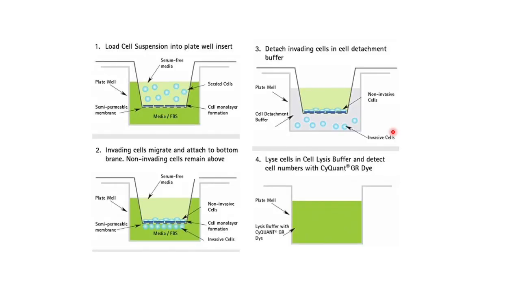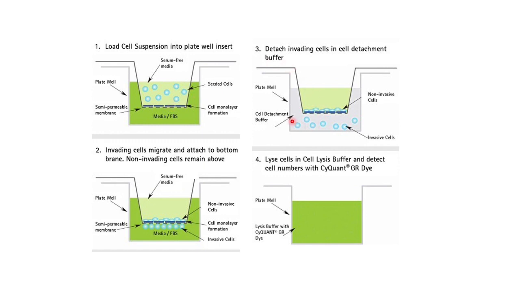The next assay that we saw is the Boyden chamber. Here, how we study cell migration is, first we take a well plate. In the well plate, we will place a semi-permeable membrane, and on the membrane we will feed the cells. If these cells are able to cross the membrane, that is, if cell invasion happens, then that means that cells are migrating.